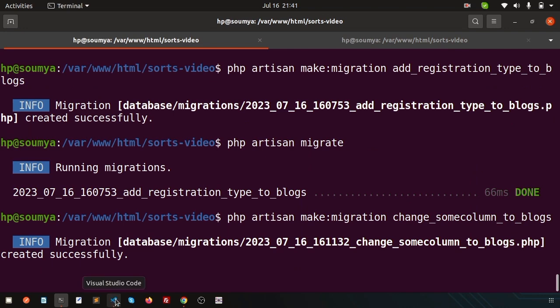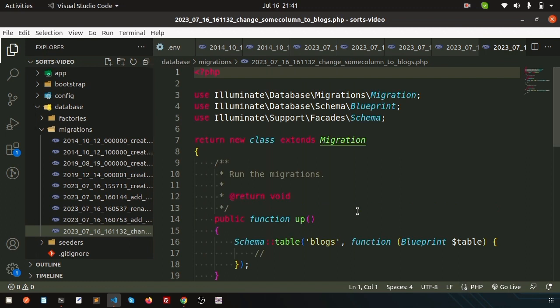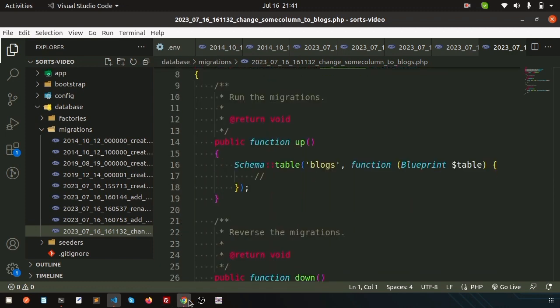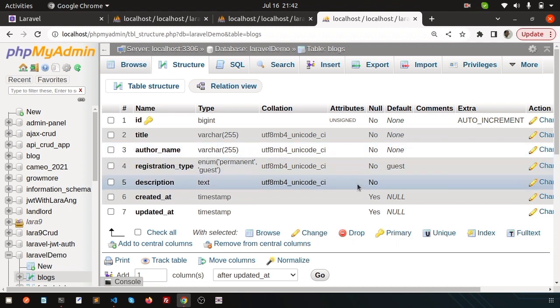Okay, let's go to the directory, and you will get the other things. I can modify things in here. Suppose I want to change the author name's length, that is the varchar length, to 200, and if the author name is not provided, I want to change the default to null. Similarly, if no description is provided, it will be treated as null. If no data is provided, it should not give an error, so I can set null.